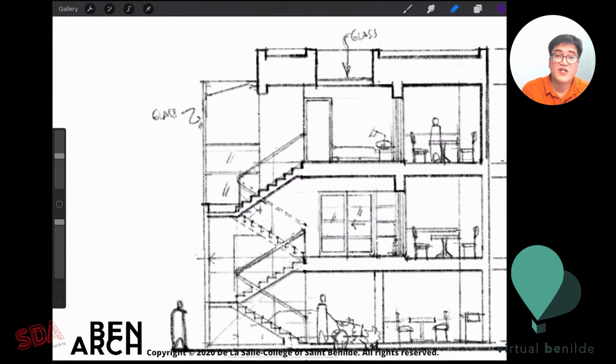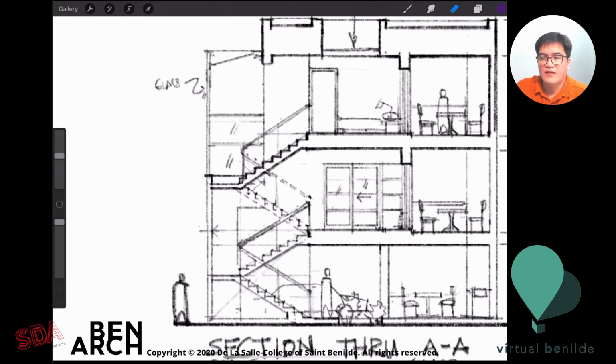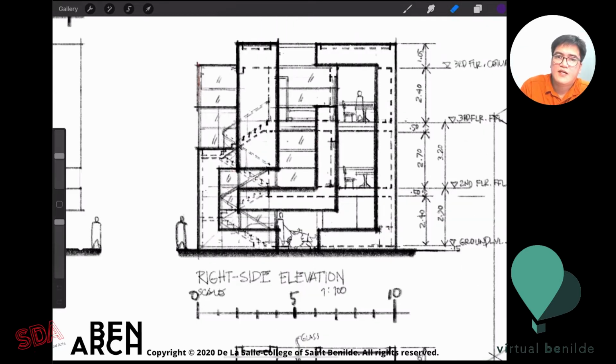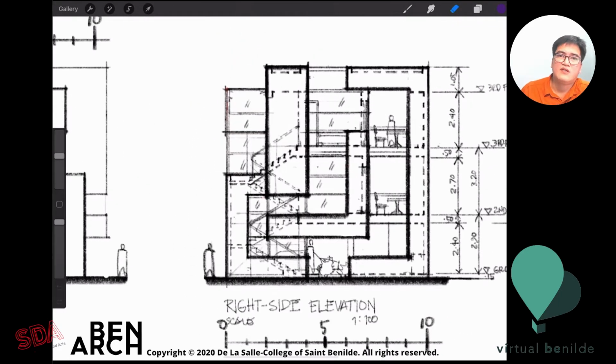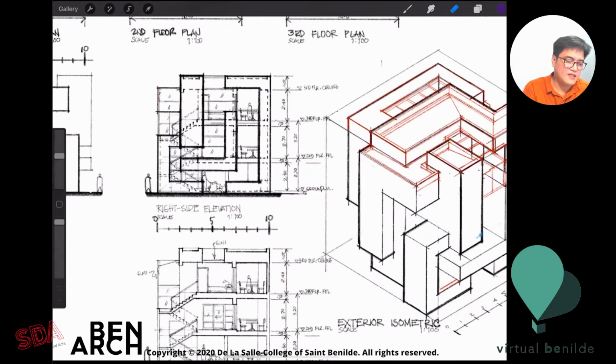I will be providing you a link on how to formulate staircases or stair volumes. You need to watch that video and have a look at the standards of staircases. Further questions, you would probably ask your professors or your mentors. Here, this is an example of an elevation. It's basically the section being integrated into the elevation, with what's behind the walls being illustrated as hidden lines. And then this is the isometric.